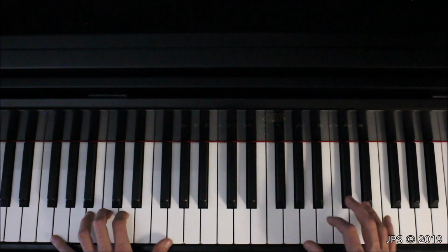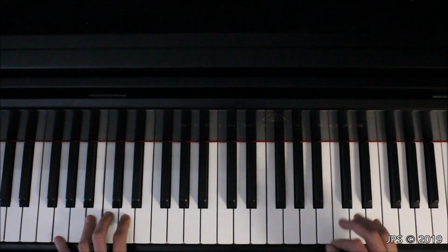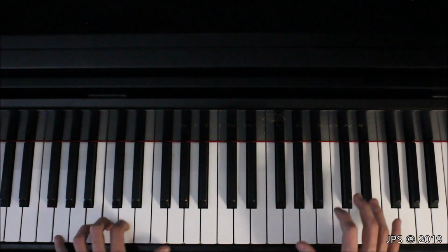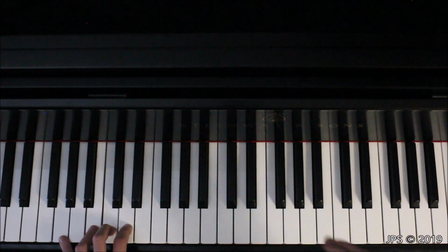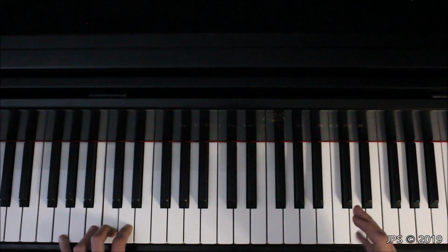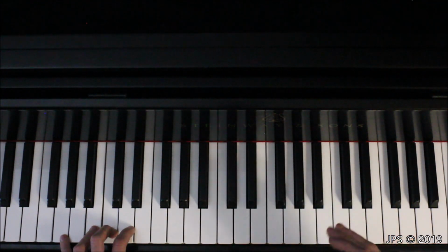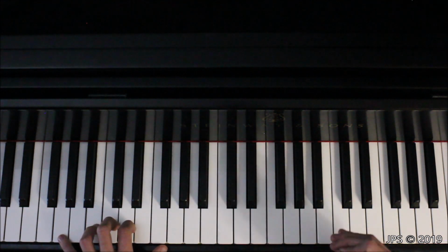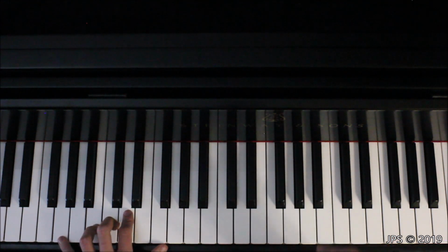So the first measure of the second line is actually exactly the same as the first measure of the first line, and in fact the first 4 measures of the second line here are exactly the same as the first 4 of the first line, which is a really great thing about this piece. Some of it repeats, and in fact the first 4 measures of the very last line in the piece, actually the entire last line of the piece, as I showed you in the sheet music, is very similar to the second line of the piece, aside from the end of that line where we don't play that triplet.